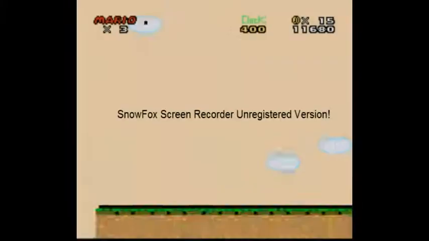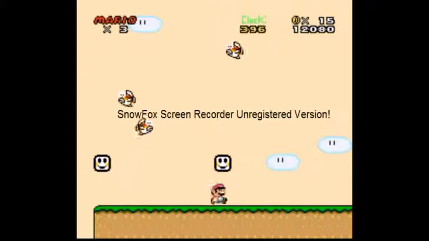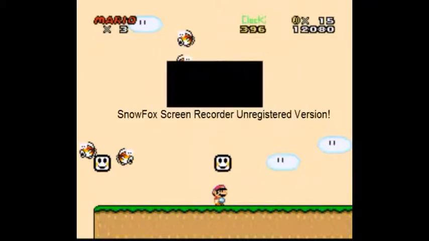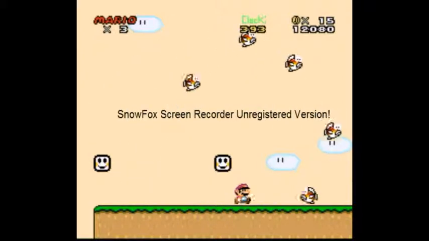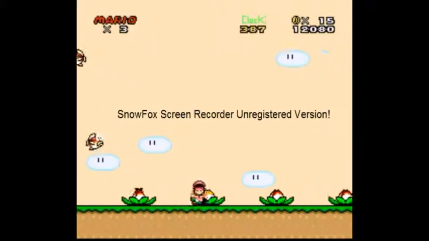Alright. First level of Donut Plains, and we've immediately killed a fish. Welcome to Donut Plains. I guess their traveling agency is trying to compete with the other one. All Goombas are weak to fire. But now all else fails, use fire. Alright. I don't want to die right away. You can kind of do this two ways. Well, the first one is die, and the second one is live.